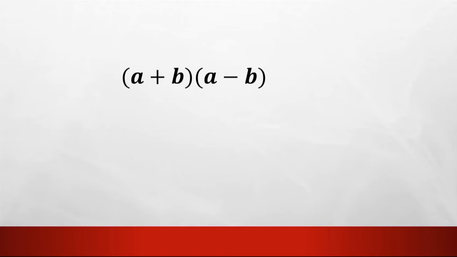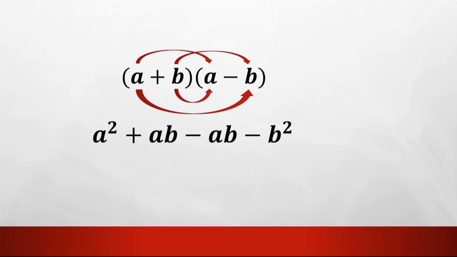But by doing that exercise, you'll come across this special case of multiplying out two brackets. Now, when you multiply out the brackets, the a is multiplied by the a to give you a squared, and then the b and the a are multiplied together to give you ab, and then this a and this negative b are multiplied together to give you negative ab, and these two are multiplied together to give you b squared. So you end up with this, a squared plus ab minus ab minus b squared.